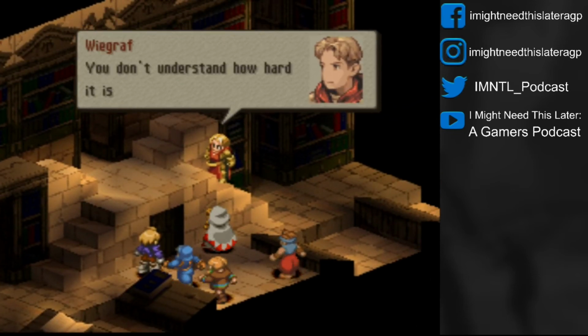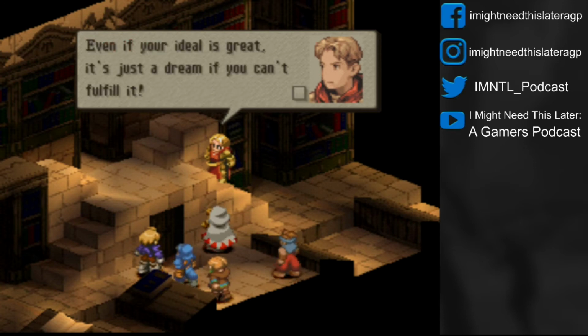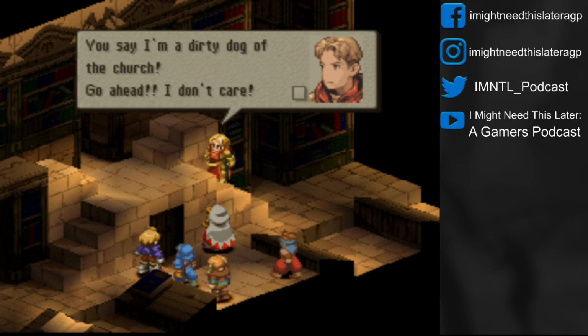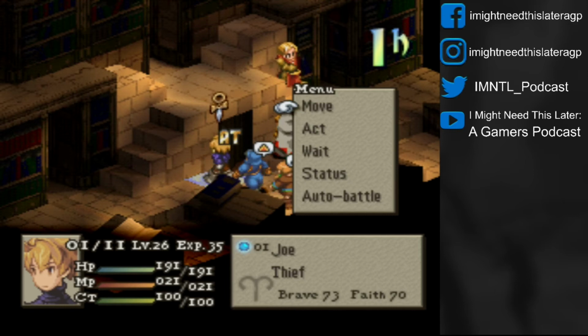So we missed one of my other favorite lines. They look genuinely happy to see each other. They're like, "Wiegraf, you're alive. Well, Ramza, it's good to see you." And then Ramza instantly goes, "You're a dog for the church. How dare you?" So then Wiegraf just kind of digresses about how you need power to accomplish anything in this world, and that's what he's doing.